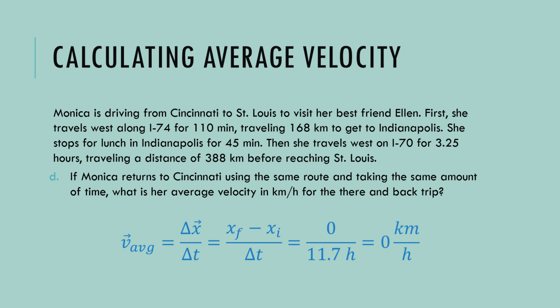Again, remember, as we discussed in class, a 0 displacement, or in this case, a 0 average velocity, does not mean your object didn't move. It just tells me that the initial point and the final point are in the same location. We will, of course, do lots more practice with these equations and concepts in class.